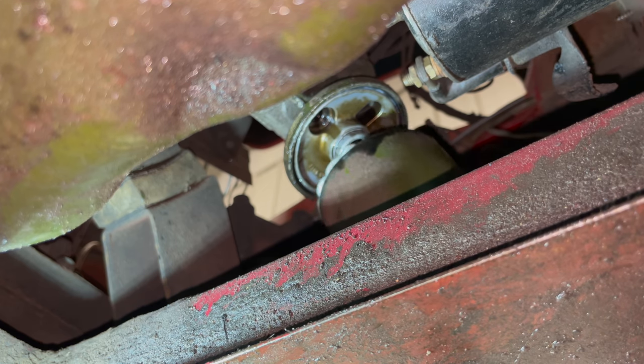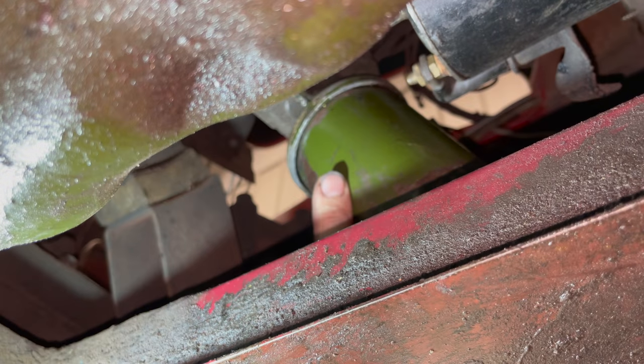Now I can put my canister back up. I've got it wiped off real good so I can check for leaks later. Once I start the engine up, I'll look down here, see if this is leaking anymore. But I'm pretty sure I've solved my problem.